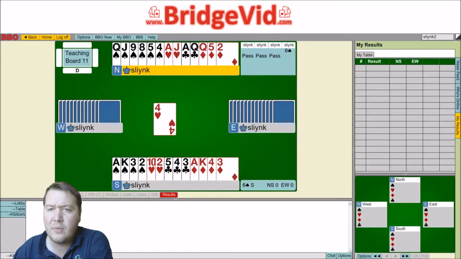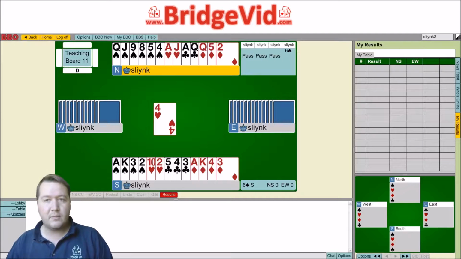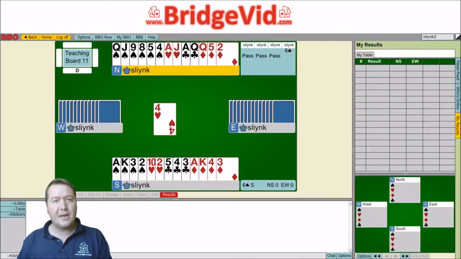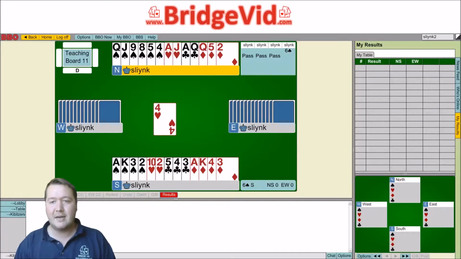Okay, so what we want to do on this hand is we want to draw trumps and test diamonds. If diamonds are 3-3, our work here is done. We can dump a heart loser on that and then try and take a club finesse, and if that works we get to make the rest of the tricks. So this is our first plan. End plays aren't always your 100% plan, because here if the diamonds break we have a chance of making 13 tricks. So this is our number 1 plan here, testing diamonds.